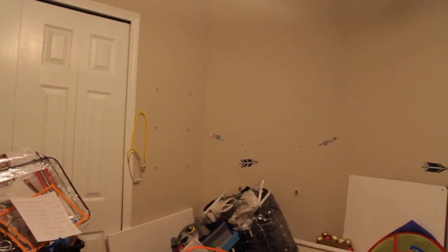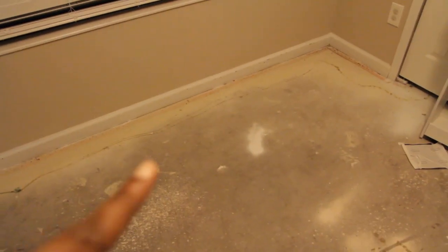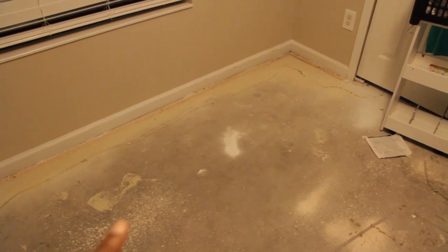I think I'm going to paint the walls white. You guys know I love painting my walls white. By the way, this was the color of all the walls all over my house. It's like a beigeish brown color. It was gross. Do you see how the camera lighting changed from yellowish to more fluorescent? I'm actually not going to even show you guys me putting in the floors because you guys have seen me put on vinyl floors before.